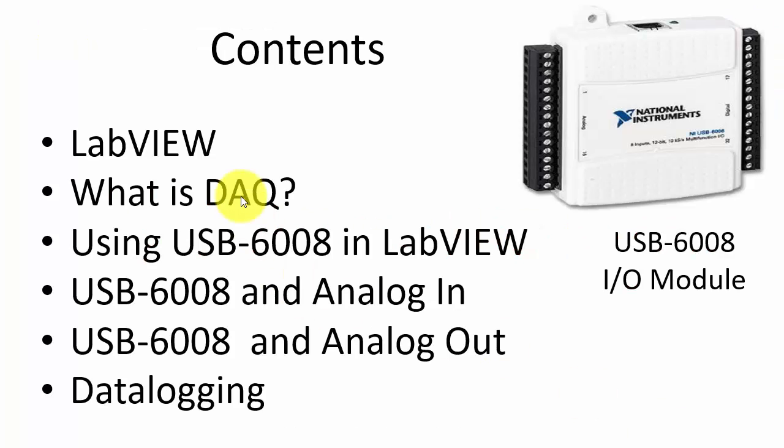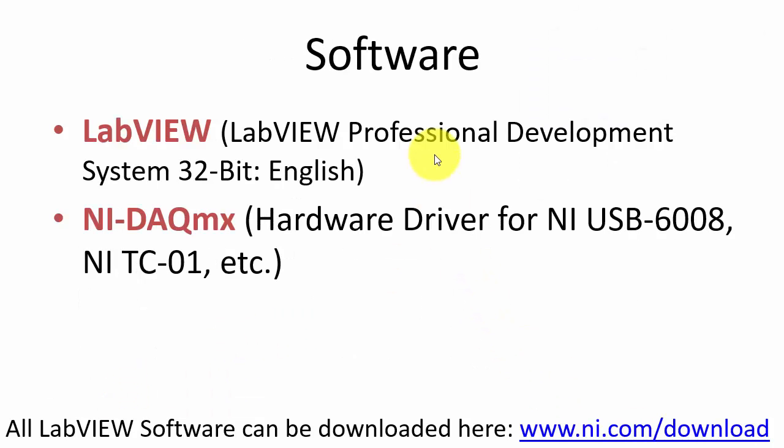In this video we will go through the following topics: a little bit about LabVIEW, what is DAQ or data acquisition, using the USB-6008 in LabVIEW, using the USB-6008 and the analog inputs, and using the 6008 with analog outputs. And finally we will show how we can use data logging inside LabVIEW in order to log data from the USB-6008 device.